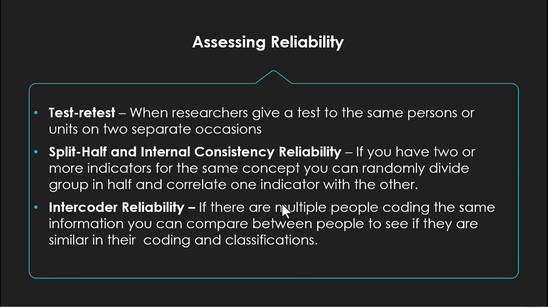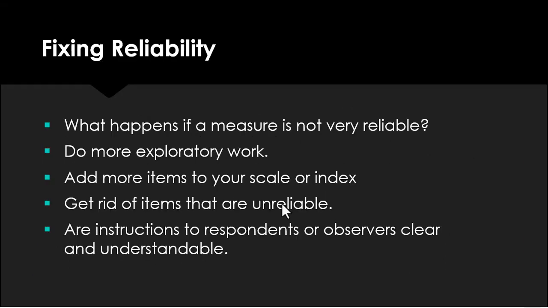And one of the things we would do before we graded any major assignment is we would each take the same 10 papers, grade them, and compare our grades to make sure that we were all grading consistently, such that if I were grading one paper, it would give the same grade as another TA who is grading that paper. So what happens if we find some issues with our reliability?